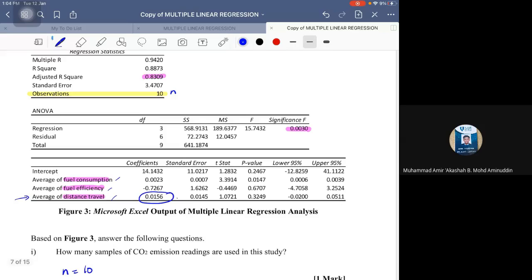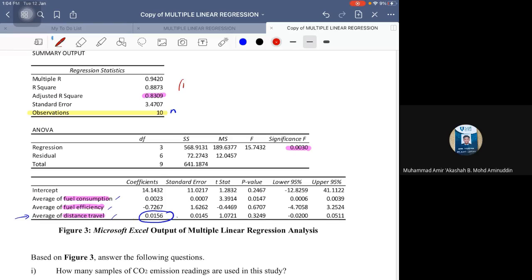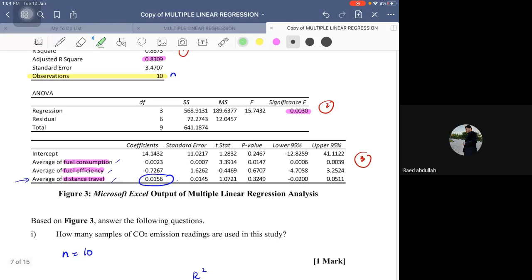So let's call these tables table number 1, table number 2, table number 3. Which table should I be looking at if I want to know which variable is significant individually, not as a whole? Table 3. Okay, it's actually from table 3. Table 3 has a p-value over here. This is the p-value that is going to tell us individually which variable is actually significant.